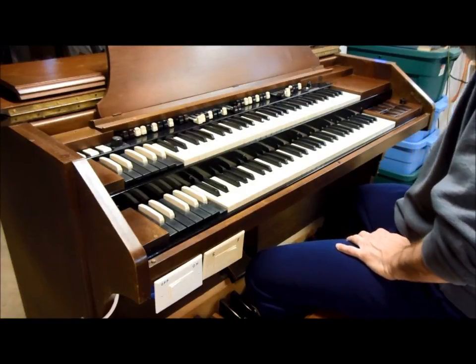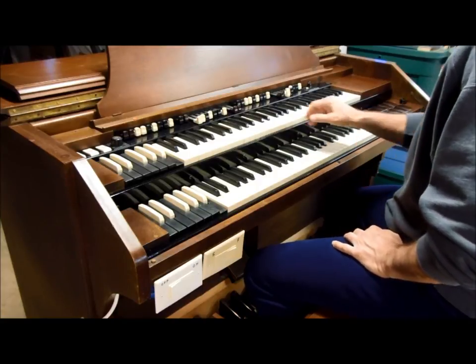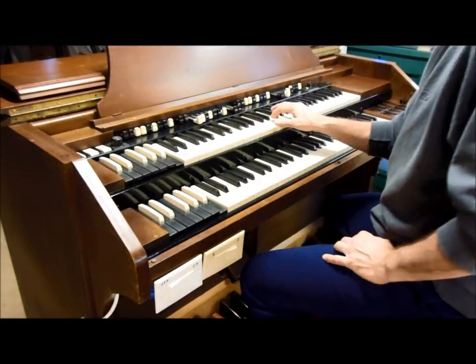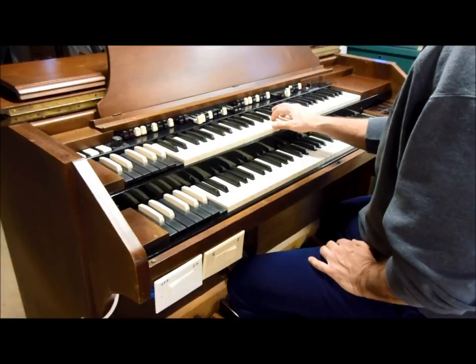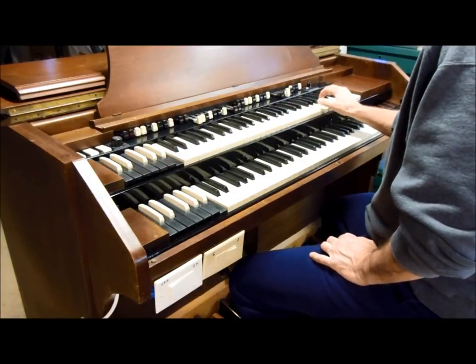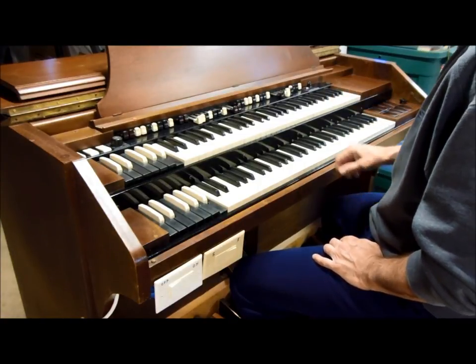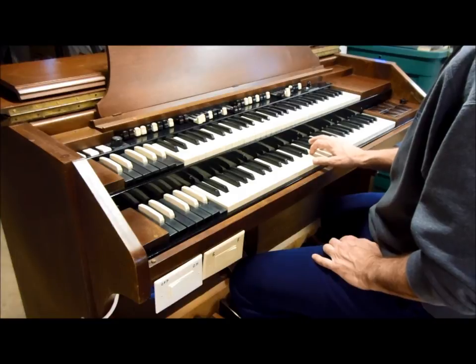Fix-ups, and hopefully you get to hear a little bit about how the pedal solo system sounds and how my console sounds after I change the capacitors in the tone wheel generator. I've got a quieter registration down here.